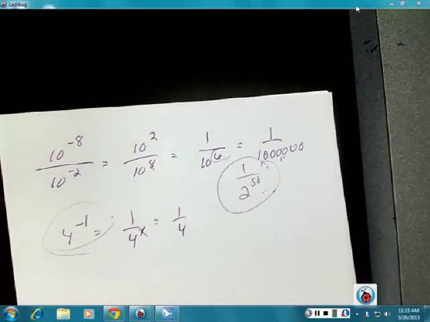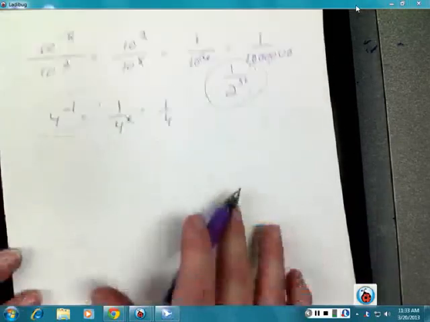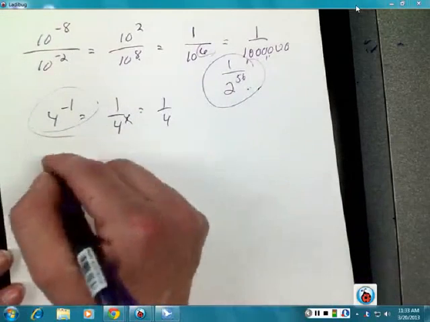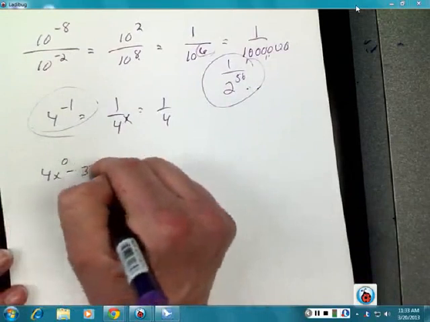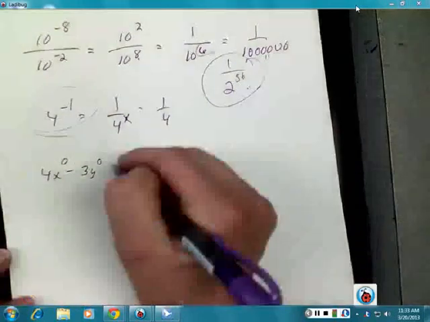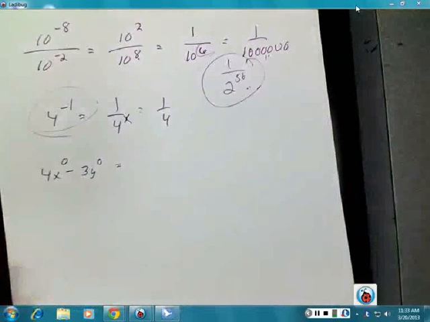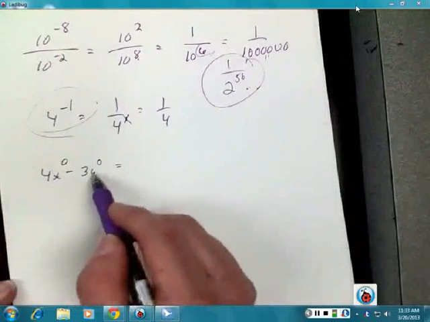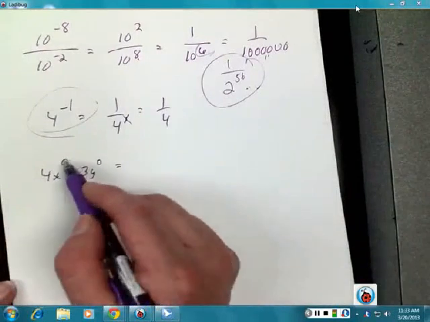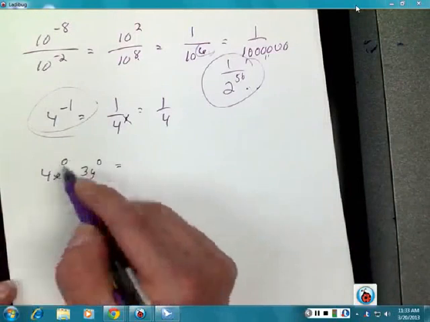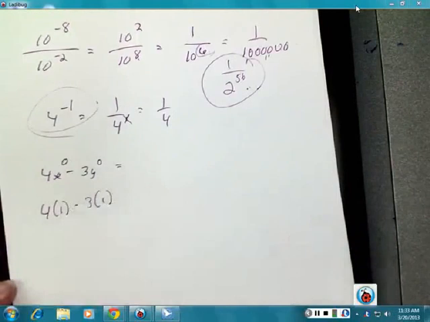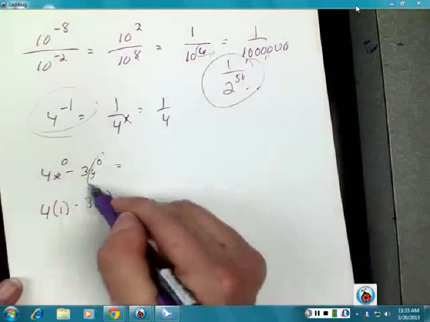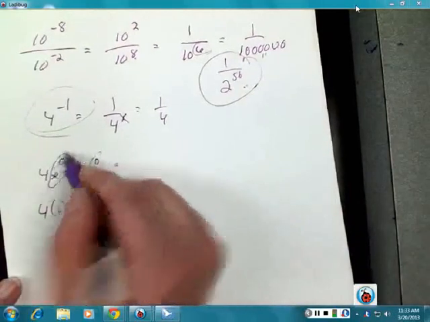Marcel? Yes. I got one for you. Okay. I think I know the answer, but I want to make sure it's right. 4x to the 0 power minus 3y to the 0. Would that just leave you with 1? No. It leaves you with 1 for anything that's got the exponent on it. Exponents can only apply to the thing next to them. So this really is 4 times 1 minus 3 times 1, because this is all that the 0 power is on.